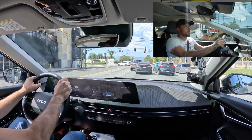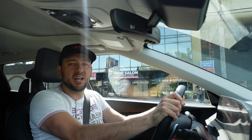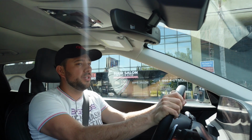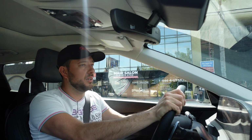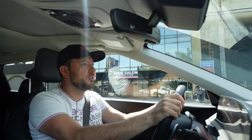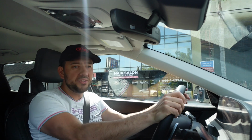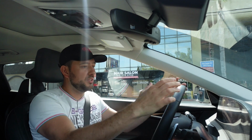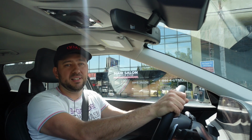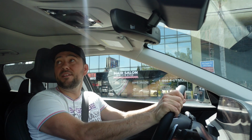So I would say overall the suspension has a nice setup where you will feel pleasant driving this car. A lot of ladies, a lot of gentlemen who love just a calm, pleasant drive will enjoy this Kia. One thing I also wanted to talk about, this car doesn't feel like a crossover. This is a claimed crossover, but it certainly doesn't feel that way. It feels like a normal car. The way it drives, the way it feels.